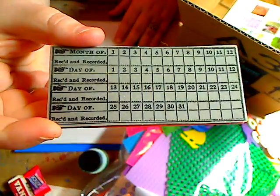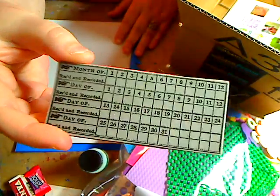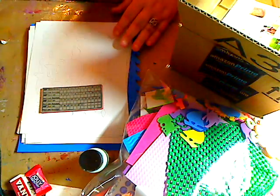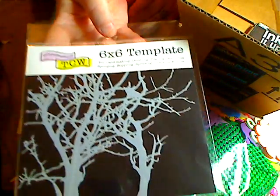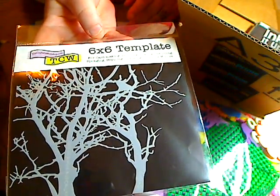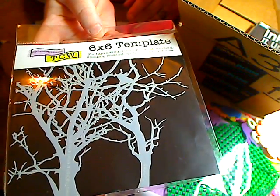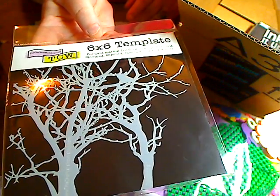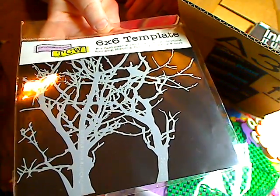We have a Tim Holtz stamp, which is just a mixed media stamp. You know how he has those weird stampy stamps. So you get that. You get the 6x6 Crafters Workshop templates of trees, which are my favorite things in the world. And you can trace and stencil and sponge and stipple it and spritz it and chalk it and anything you want to do to this bad boy. You can do it.